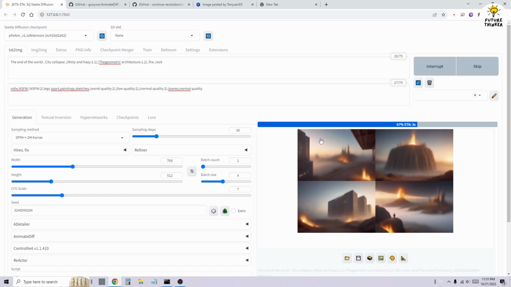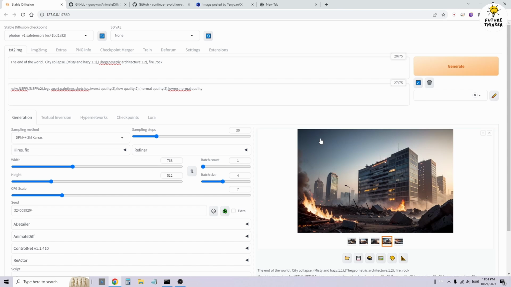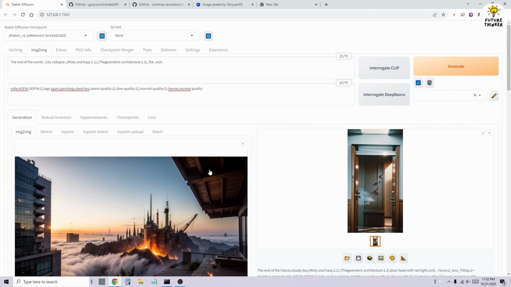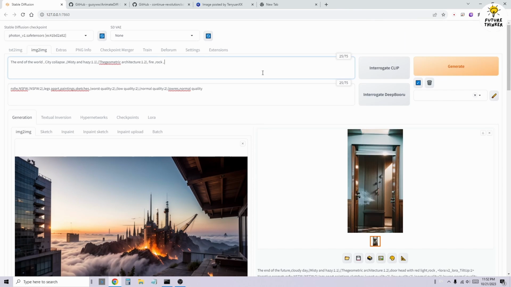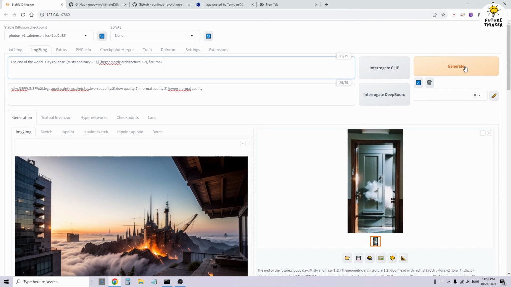Here's another example involving moving elements within an image. This time, I'm using an image with no characters, only a city view with an apocalyptic style. We'll see how this extension creates animation for this type of image. We're using animate frames 20 for this one, and all settings seem to be in order. Let's click Generate.